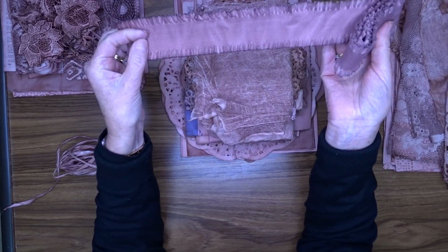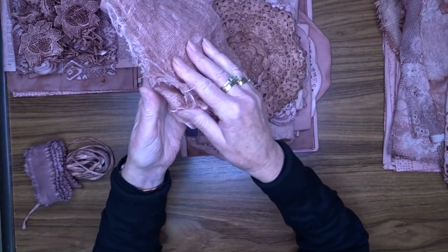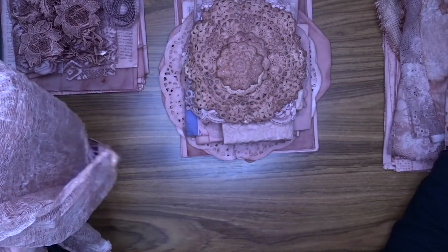That one seems to be quite good on both sides. The colour's pretty even both ways. Some more cheesecloth. This one seems a bit more variegated. I actually like the colour of this one better than the first day.